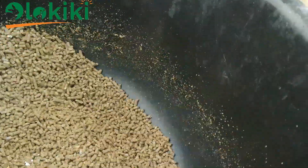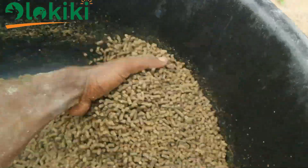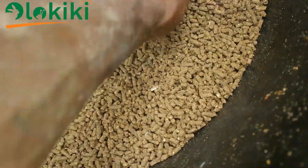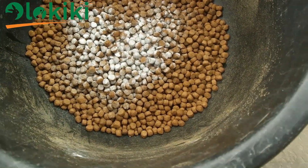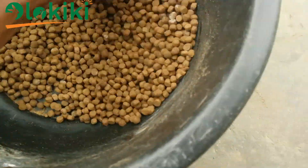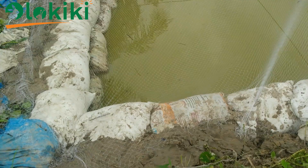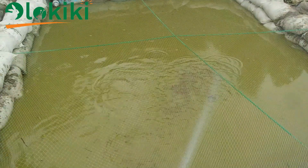We have a scale on the farm and I'm the only one allowed to handle this dosing — it comes with years of experience. You mix the drug with sinking feed and water to dissolve the drug so it can enter the pellet. After mixing, you air-dry it so it gets dry again before giving it to the fish. For the big female clarias, we use 9mm floating feed. You do the same — add the drug, add water or palm oil as a liquid to dissolve the drug, incorporate it well with the pellets, then air-dry. Start feeding them on the second day with the medicated feed. You can feed them for two to three days — in our case we only fed them for two days and they were all okay.